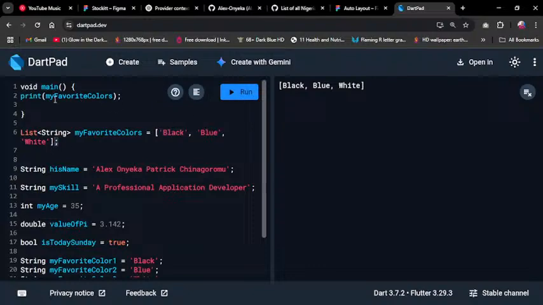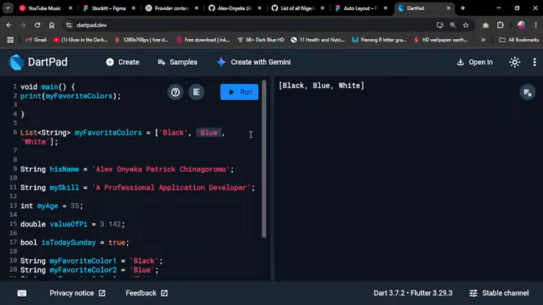So when we say run, because we told it to print the entire list, it printed it this way, and you can't even use it this way, because it's printing the entire thing. So what you can do is, let's say I want to print only the blue. Let's say I want to use only the blue. I told us the last time. How can you access it inside this entire list?